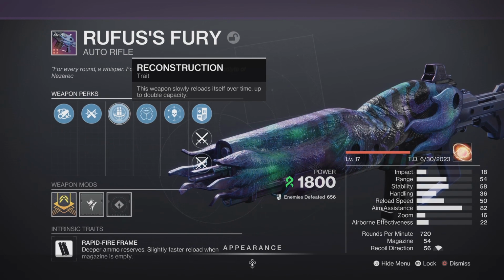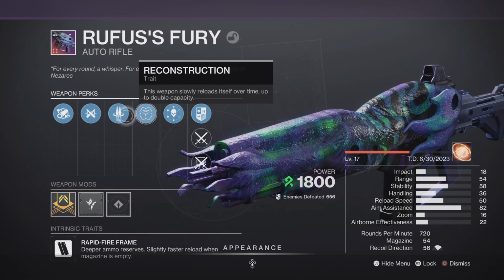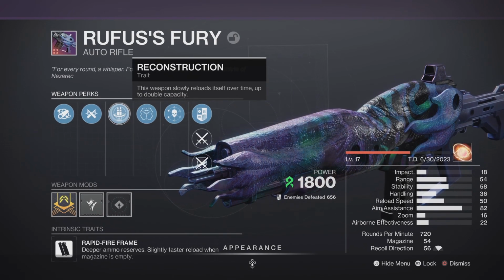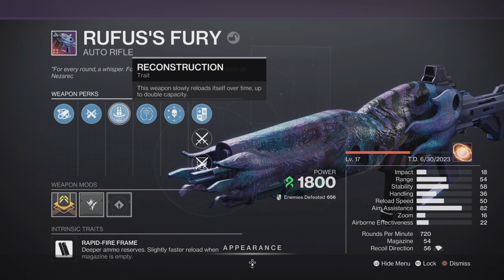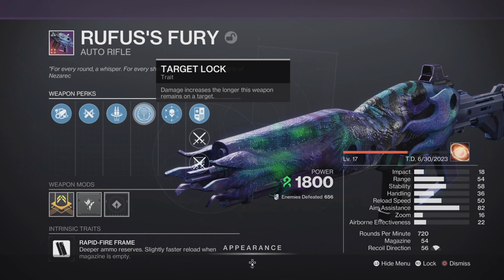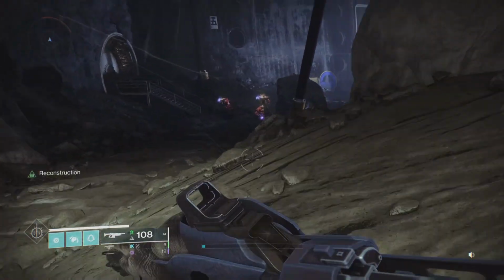And also reconstruction, which pairs really nicely with target lock to be able to build up ammo to be able to have about 128 so that the target lock could be at its maximum in about 50 rounds. So here's some gameplay of it.